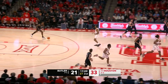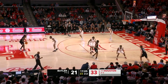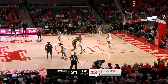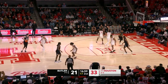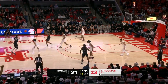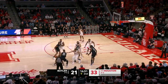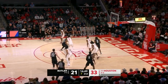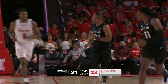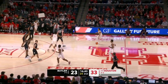with the caveat of we have to be the best rebounding team we possibly can, because they rebounded defensive-wise in Las Vegas just 64.9% of their opponents' misses. If that was their season average, it ranked 340th in college basketball right now. That's not who Houston is. They are an elite rebounding team, and they've shown it tonight at both ends of the floor. They've had the opportunity to go back to the practice court to do those things this week as Pierre Brooks drives and gets inside for Butler. That's their first points in the paint they've had the whole game.